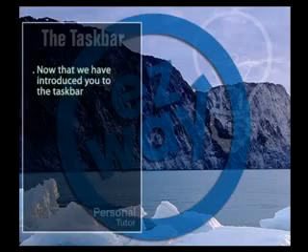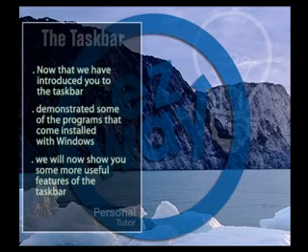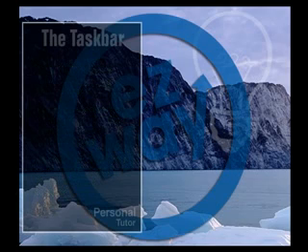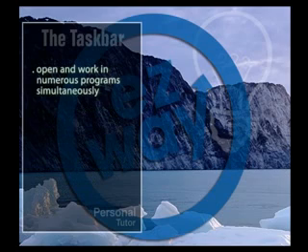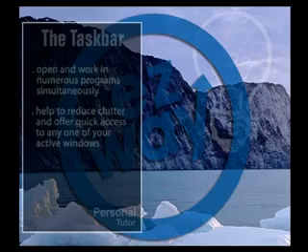Now that we have introduced you to the taskbar and demonstrated some of the programs that come installed with Windows, we will now show you some of the more useful features of the taskbar. As we have just seen, you can open and work in numerous programs simultaneously, and Windows comes with several useful features that help to reduce clutter and also offer quick access to any one of your active windows. We will now discuss some of these features in more detail.